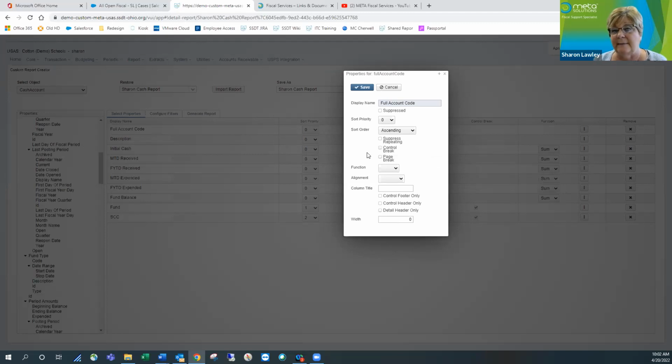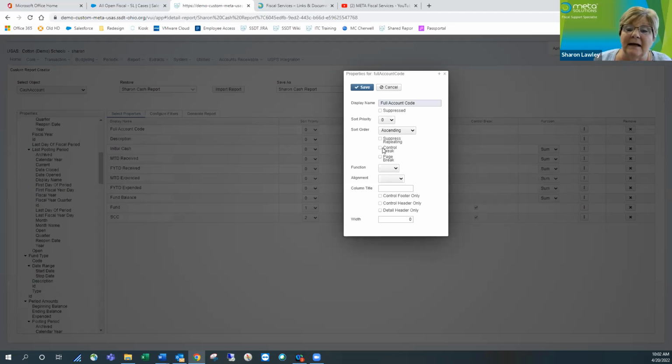And that doesn't really make sense because you only have one fund and function. But let's say you're doing a report for payroll and you're pulling in somebody's pay or somebody's absences or something like that, and you don't want to see their name or their social security number or their ID on each line, you can suppress repeating. So it would have the person's name at the top, then all their absences next to it. And then when it comes to the next person, the next person's name will be there. So that whole column will be blank.